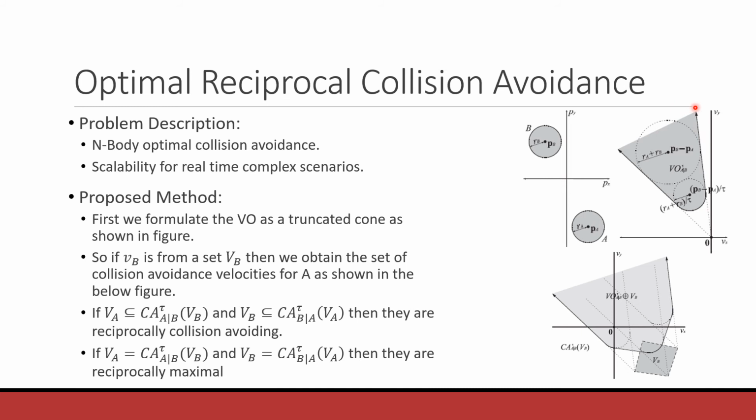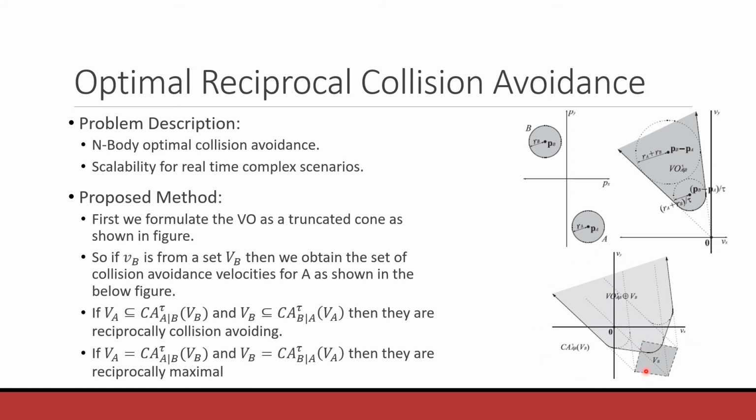So in other words, if at time t, this is the circle that it forms, then if we have to look till time tau, that is this cone. They keep making circle, circle, and this is the truncated cone they form. So this is a different way of calculating the velocity obstacle that we learned. And now let's say the VB velocity has a set of velocities, capital VB, and hence we can form the velocity obstacle for that as shown in this figure.